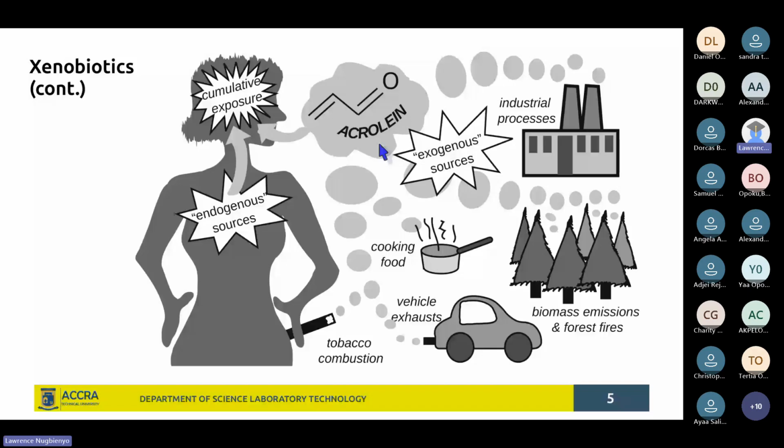Because of course, yes, acrolein, for instance, apart from industries, even in your kitchen, when you are preparing food, especially when you are doing a lot of deep frying in an enclosed place with not so much ventilation, you can have the production of acrolein coming from such a process. Acrolein can be coming from a lot of combustion from, say, engines, vehicles, fires like forest fires, from tobacco smokes. Acrolein can be produced in the environment by all these processes, that when a person is exposed to it, the cumulative exposure of that later in life, in old age, has been found that these can result into some dementia.